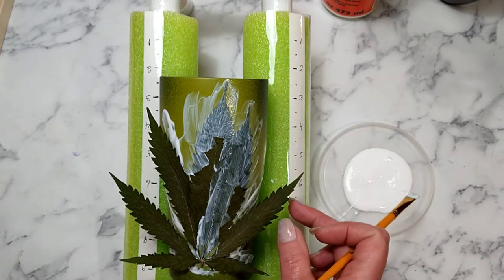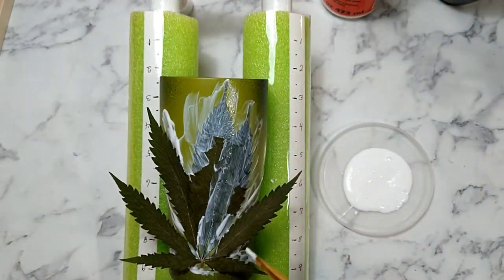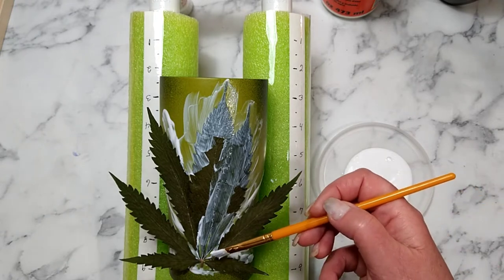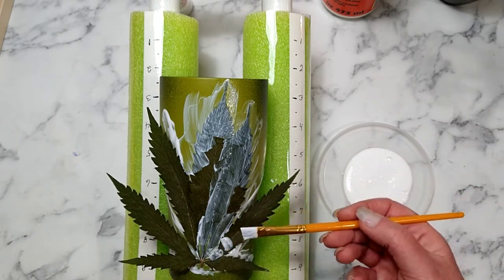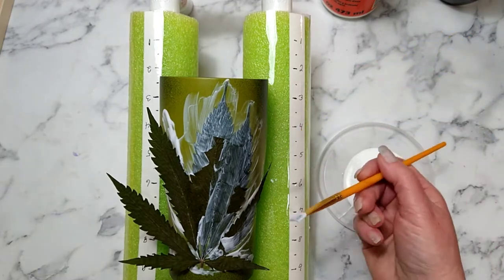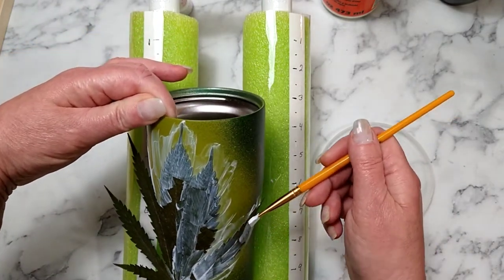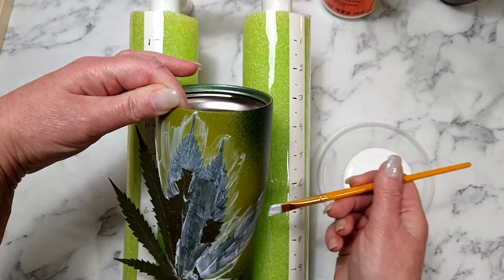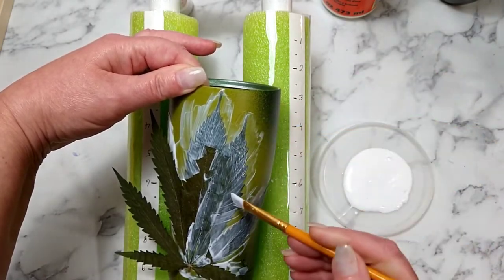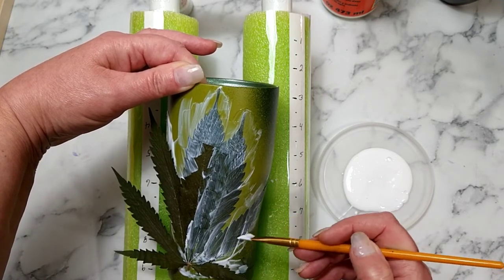So, we're going to be playing and finessing this as we go along. Like I said, my point is to get it down here and adhered as best as possible. And I know I'm kind of working away from you. Want to pull out any bubbles without putting too much strain on the leaves.